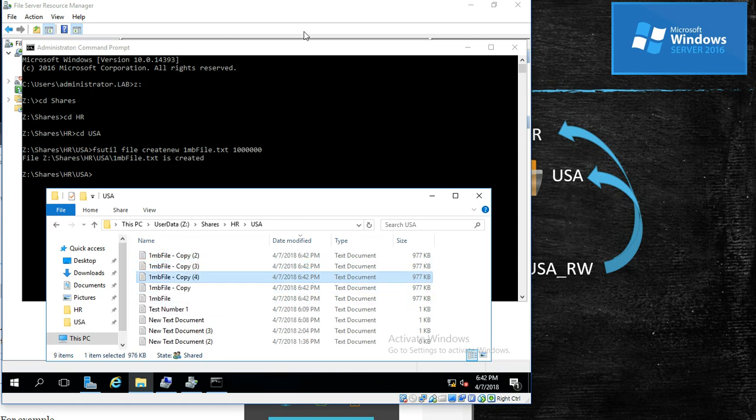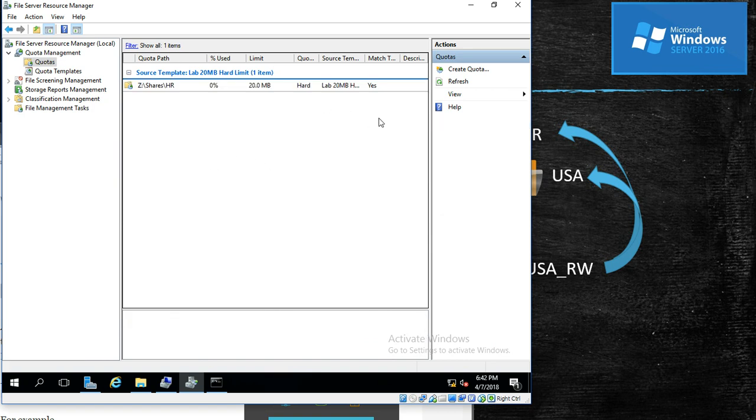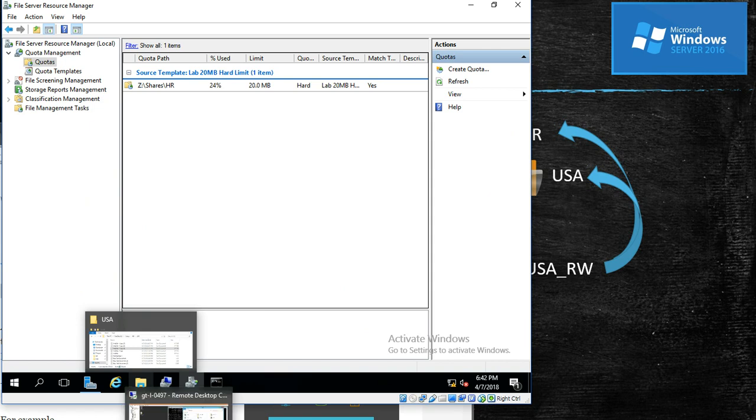So we'll see something a little bit bigger than 0%. If we refresh this, where's refresh here? There we go. So we see we've reached 24% of our quota. Oh yeah, and that was just done by the administrator, by the way.